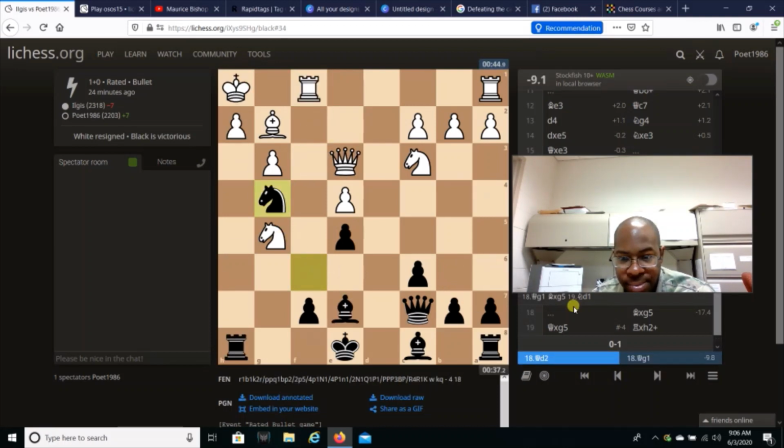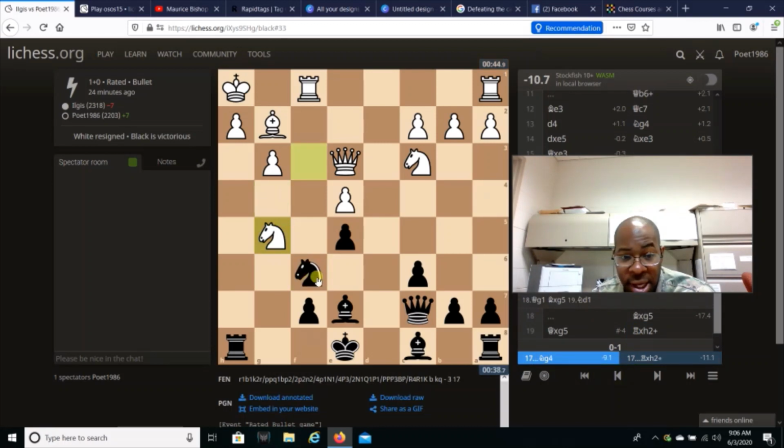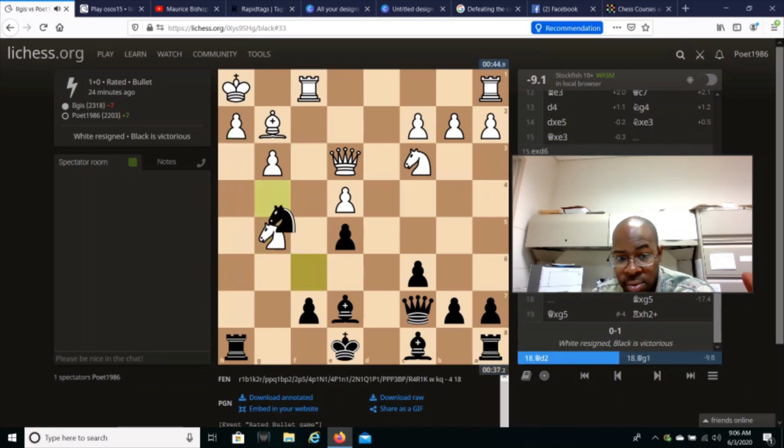But yeah, guys, it told me rook captures h2 first. That's exactly what it told me to do. I didn't do that. I went knight g4 first, hitting the queen already. And after I did knight g4, guys, the computer mentioned queen g1. Either way, the queen is going to be lost.